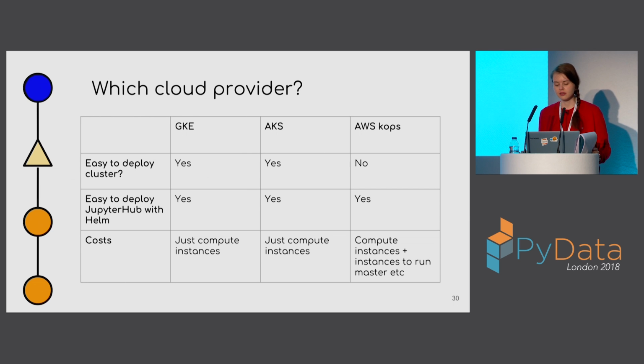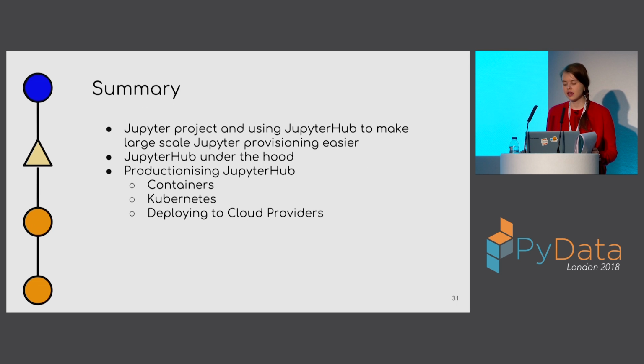So to summarize, we've seen how Jupyter can make your data science experience better and how JupyterHub can make it easier for large teams to have reproducible and highly available Jupyter environments. We've looked at some JupyterHub components under the hood and how Jupyter works. And we've also looked at some of the infrastructure developments that have happened in recent years to enable us to provision these kind of highly available infrastructures in the cloud. So yeah, that's pretty much all I had, and I'll be happy to take any questions that you have now or after the talk.